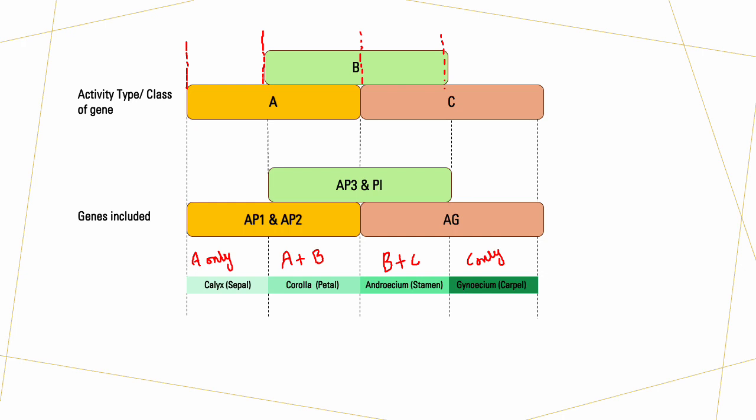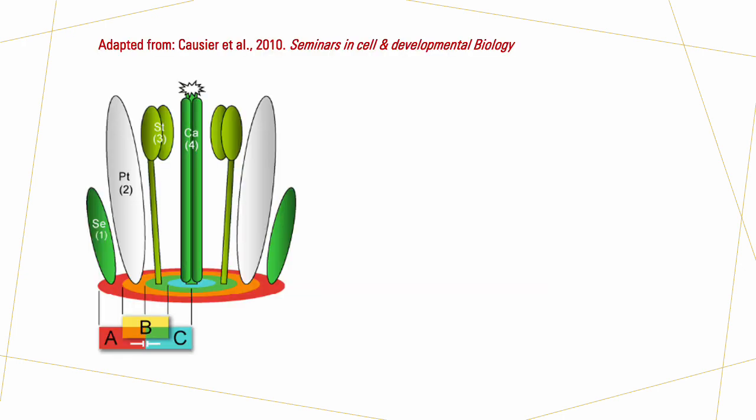Let's have a look into this model in more detail from some research articles. This was a study by CSIR et al. Once again, this paper will be provided in my Telegram channel. It has been uploaded there, so absolutely no problem with that part. If you look carefully, it's quite clear that the A alone activity is responsible for sepal. The section where A and B are together is for the petal or whorl number 2. The part where B and C are together is stamen, and the part where C alone is there is only carpel. But a few other details are also important here.